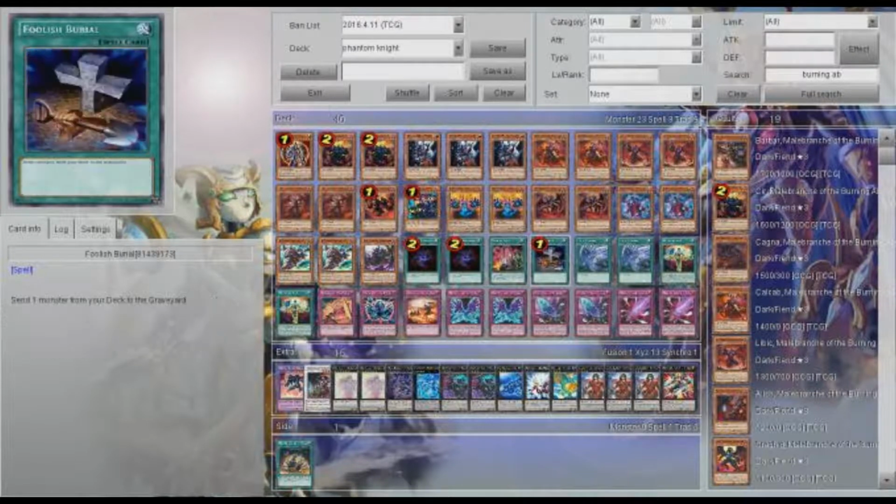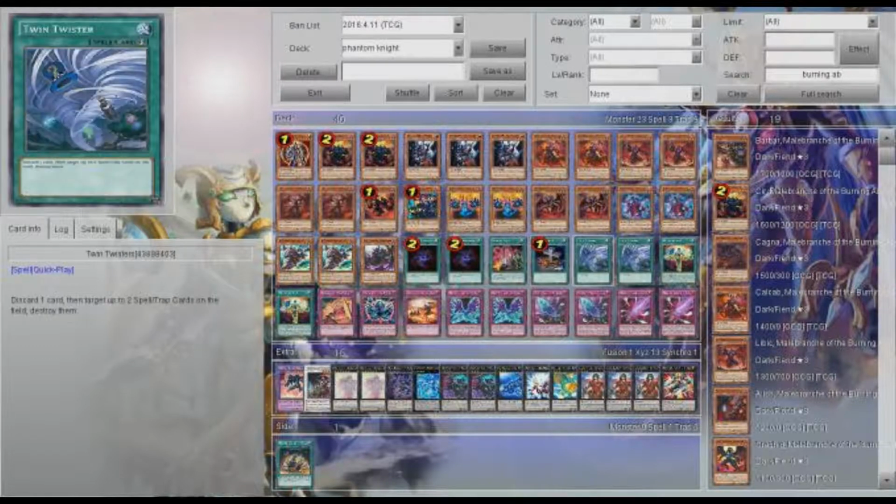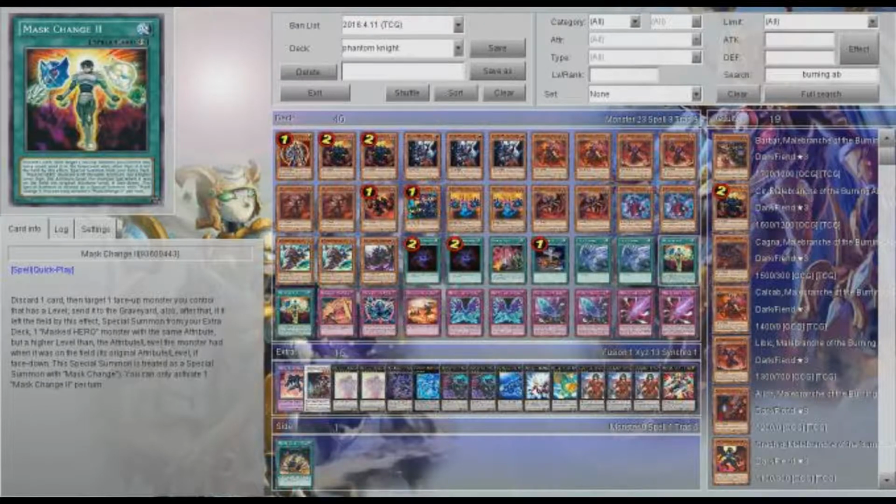So that's really good. And then Foolish Barrier, aka Rhoda of the deck, it can do whatever you want. It's just another Fiendish Rhino Warrior. And then 2 Twin Twisters, because you do need to get rid of back row. And then Mass Chain second, and 2 Mass Chain second in this deck, because I actually like this card, and milling it can be very annoying. Of course, if you draw into both of them, they can clog, but it is definitely a very strong card.